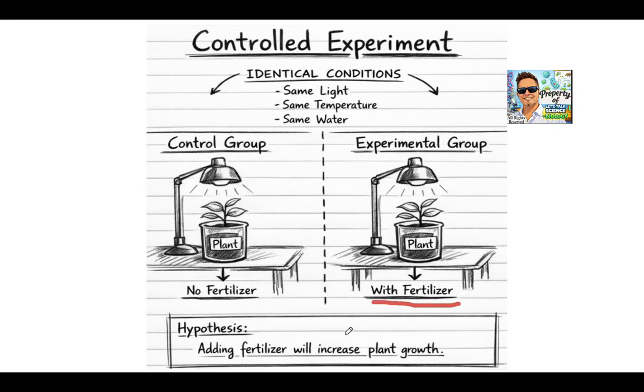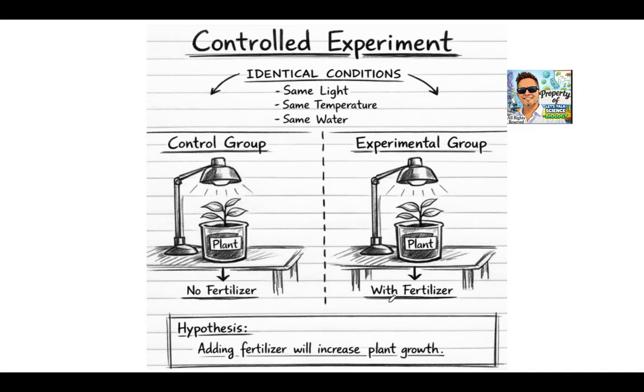If that's the case, and if I do it properly, then I know that my hypothesis, let's say, was that the plant with the fertilizer would grow taller. It's something that I know I can collect data from. I'm only testing one thing: if the fertilizer is present or not.